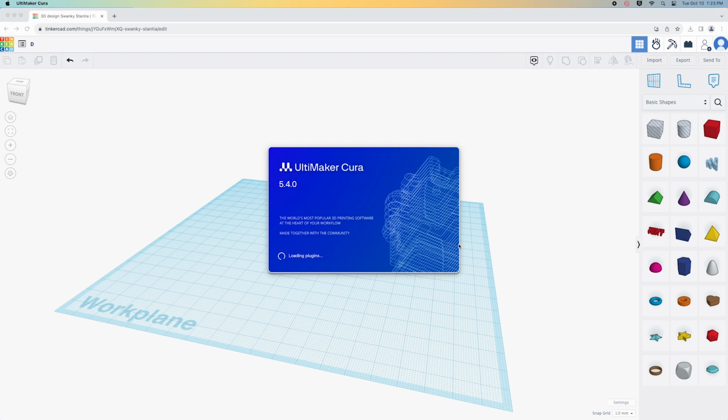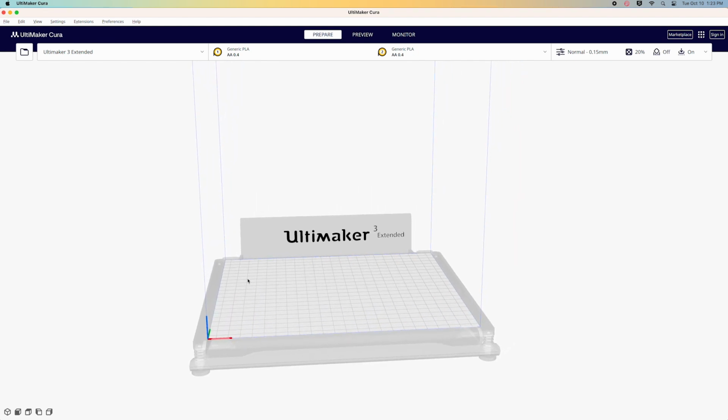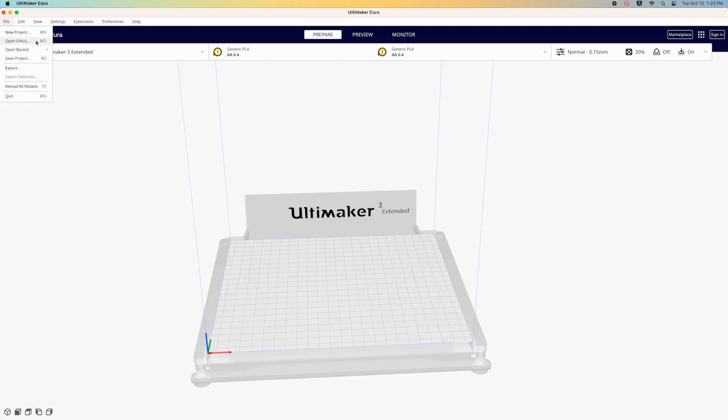Now that you have a 3D model and you've exported it as an STL, open up Cura, Ultimaker Cura. It's how we turn our 3D model into the G-code that the 3D printer can understand. And if you want to set up your own laptop so that you've got Ultimaker Cura installed on there, great. Just figure out how to get an Ultimaker 3 printer tied into Ultimaker Cura. And if you don't want to figure that out, just use the computers that are sitting right there by the 3D printers.